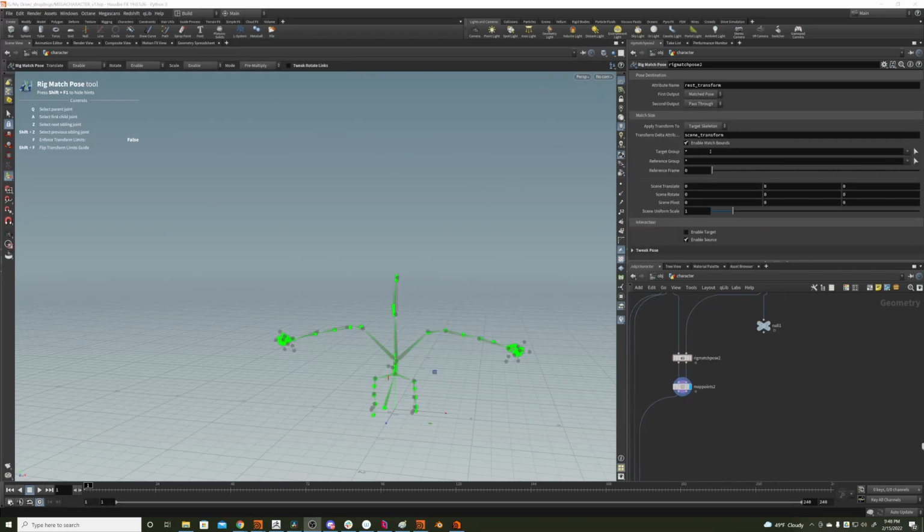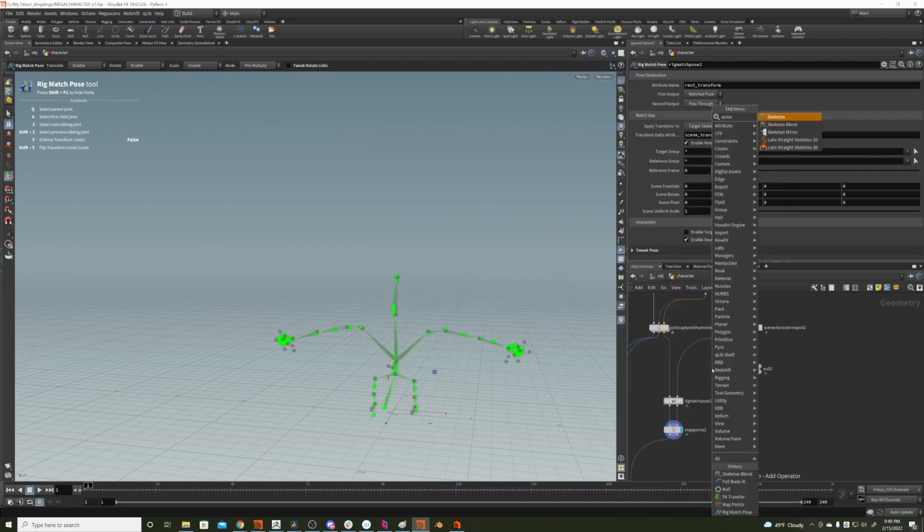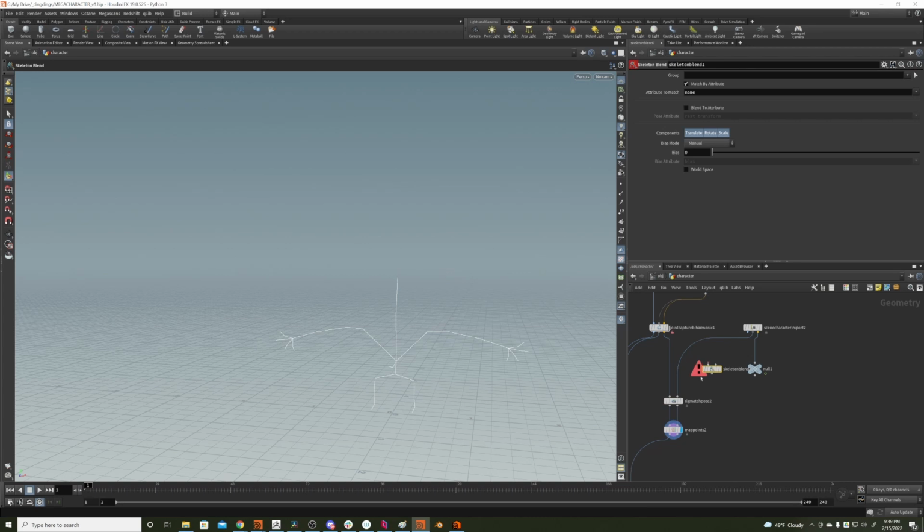Now, one thing about the rig match pose is it's using this reference frame, and that is the frame that we are applying this on. So what I want to do actually is skeleton blend so that after frame 0, it's using the animated version of the pose. So I will set this to be $F is greater than or equal to 1.